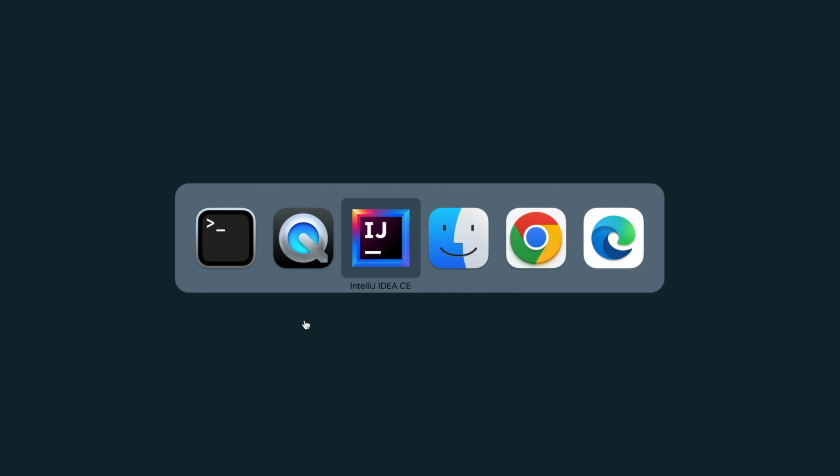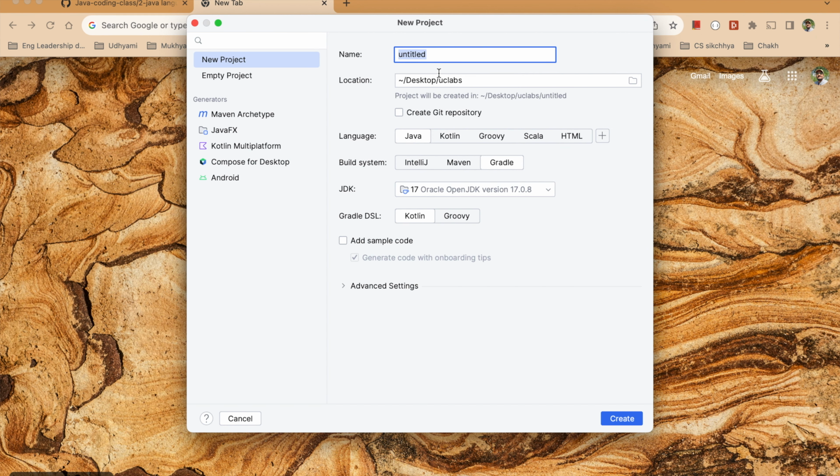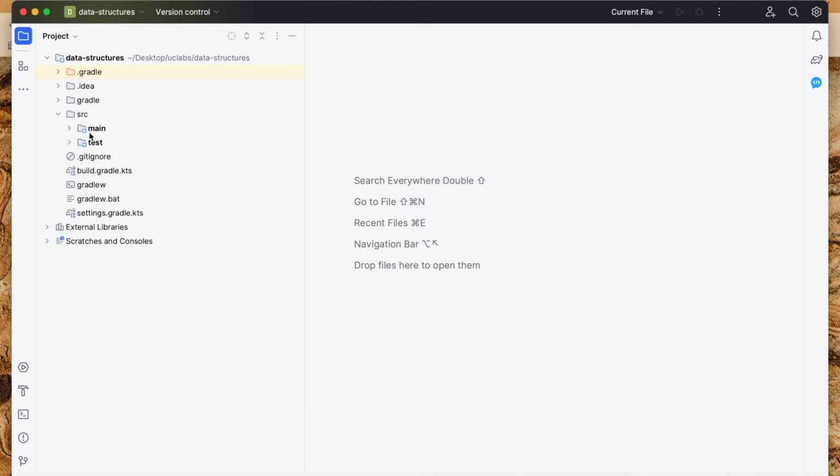So let's get started. I'm going to create a new project in IntelliJ. I'm going to call it data structures, and as you know, we choose Java language, Gradle build, and that's it. We create it. As we talked about in the previous lab, Java has a standard folder format, which is src main Java.